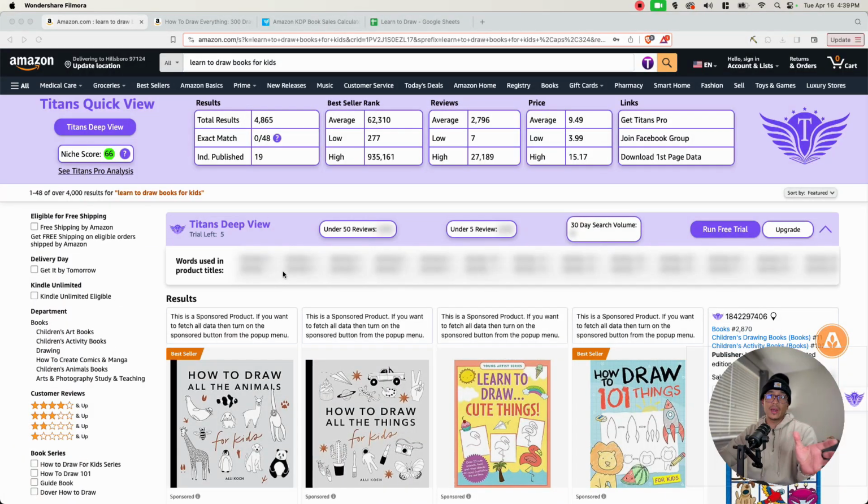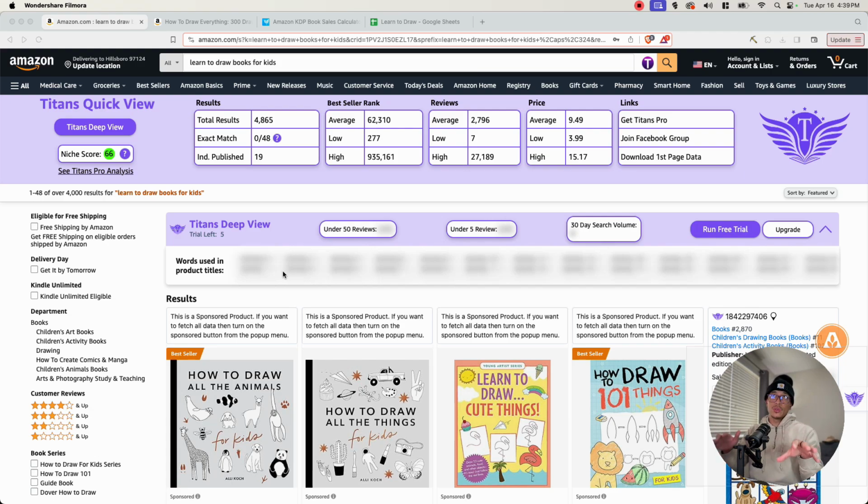Now we get on to the all-important keyword research. And this is really important because if you skip this step, your book might not ever be seen by customers and you might not ever make sales. Now that we know how to validate a niche from earlier in the video, the next part is to actually compile our list of keywords that we're gonna go and validate the same way. And this can take hours, this sometimes can take days, but this is one of the most important steps that you have to do in order to get this right.